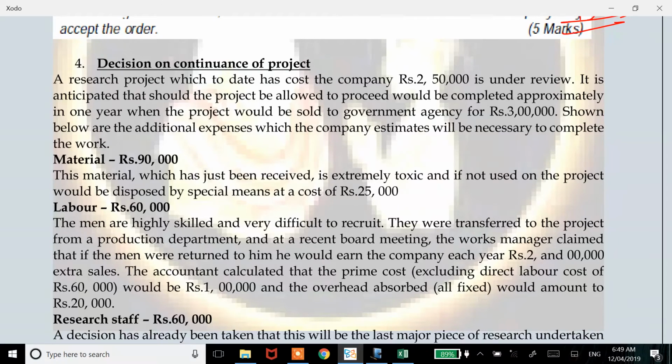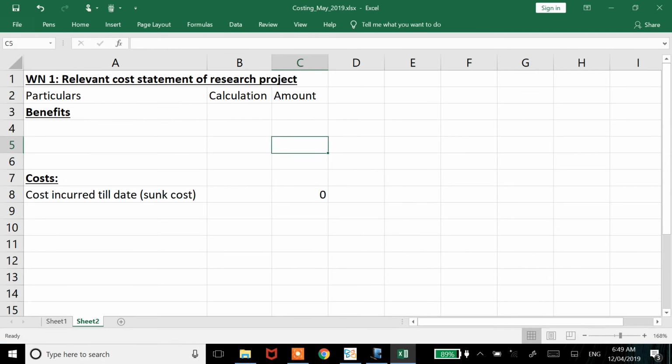What about this 3 lakh where I'll sell it for, is that relevant information or irrelevant information? If you do the project, you will sell it for 3 lakhs. If you don't do the project, you will not sell it. Sometimes they can say, if you want to sell it today, you can sell it for 1,20,000, let's assume. Then the relevant benefit is only the extra 1,80,000. Today I cannot do anything with this. That's the understanding.